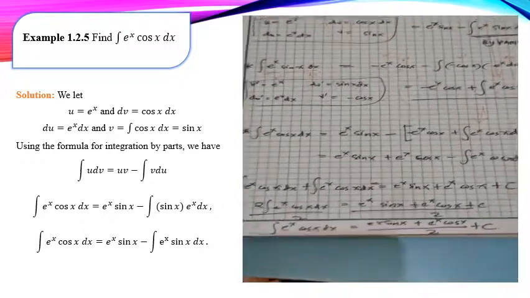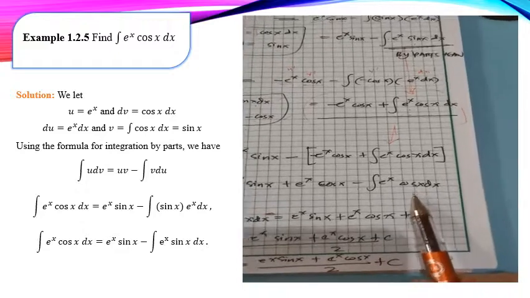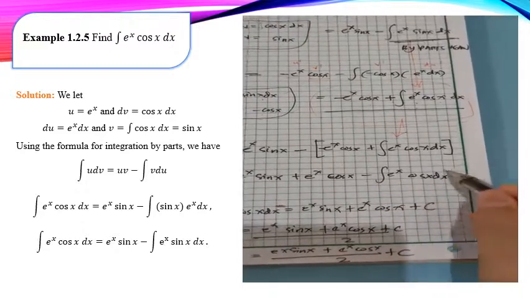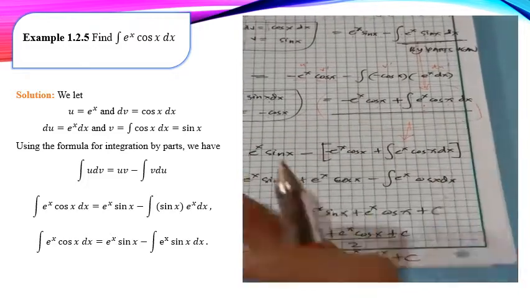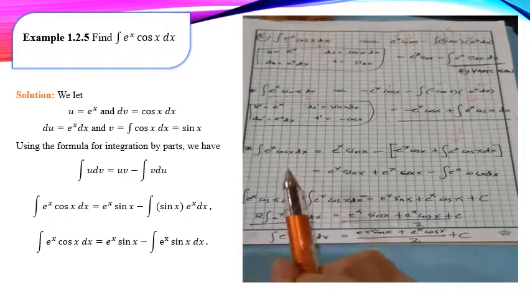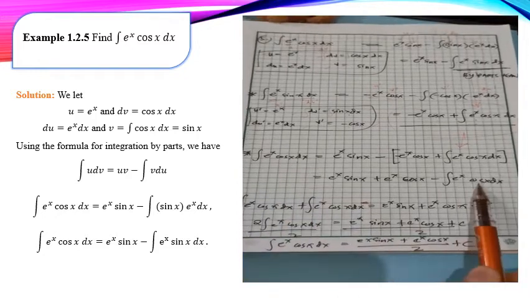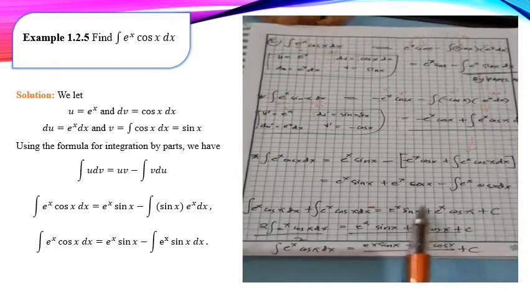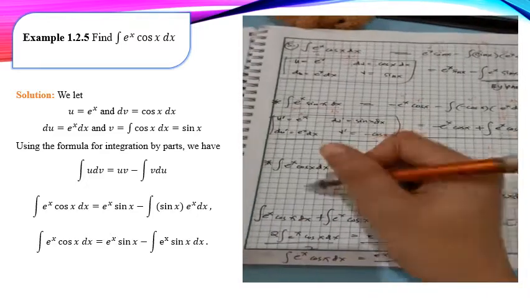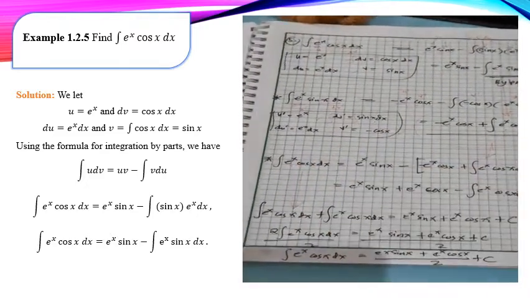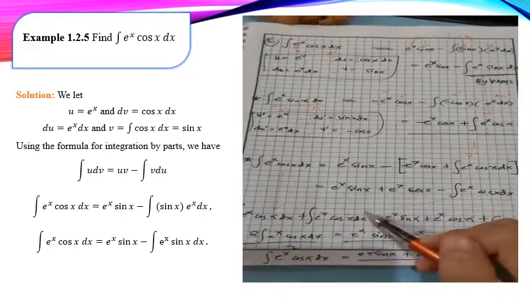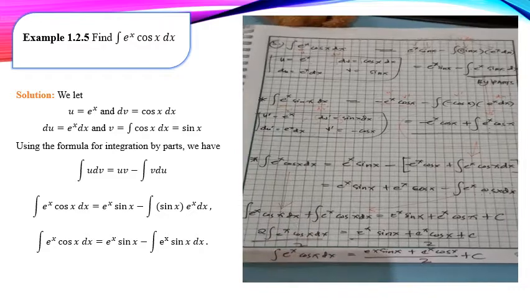Okay, so kung mapapansin ninyo class, dito sa last term, integral of e to the x cosine x is the same lang doon sa given natin. So, di ba ang given natin is eto siya. Parehas lang siya dito. So, ibig sabihin nun, pwede natin siyang i-transpose dito sa kabilang side. So, that's why, eto, galing yan sa given. And then, eto naman, eto siya is galing doon. Tinranspose lang siya sa kabilang side.